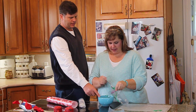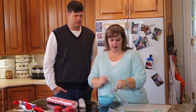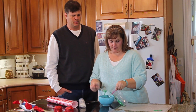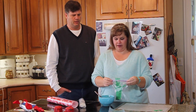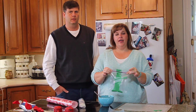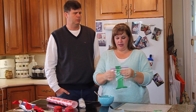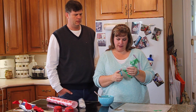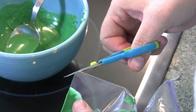How did you make this stuff? What is this? This is green melting chocolate. I just bought it. You can even get it at Walmart now, but in any craft store too. Oh, really? So I'm making kind of a mess. So wait a second. You take the chips and put them in here and then microwave it? Put them in the microwave and microwave them for 1 minute at a time. And then just stir it in between until they're completely melted. Cut a small hole.